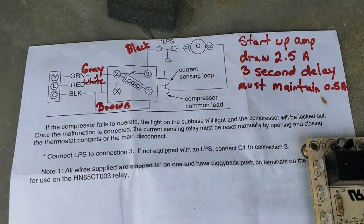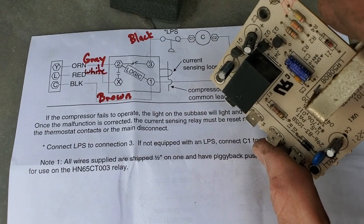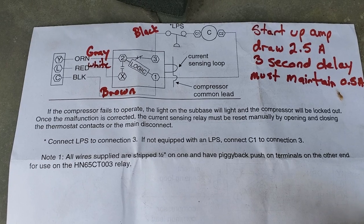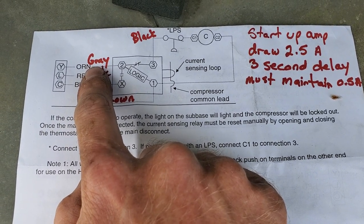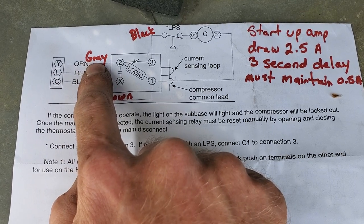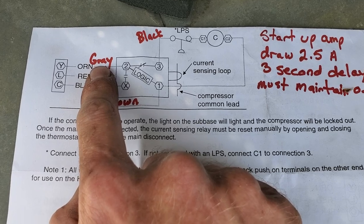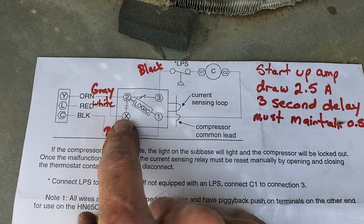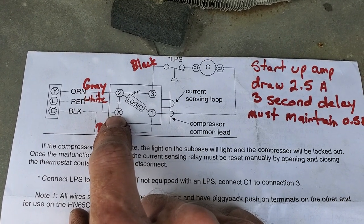In this video we have the wiring diagram because I had to replace the old board — it was stuck open no matter what I did. On this unit, my incoming 24 volts going to the board when there's a call for cooling is the gray wire. The X terminal is just an indicator — you can wire in an indicator light or a fault signal for a thermostat on X, which is white.